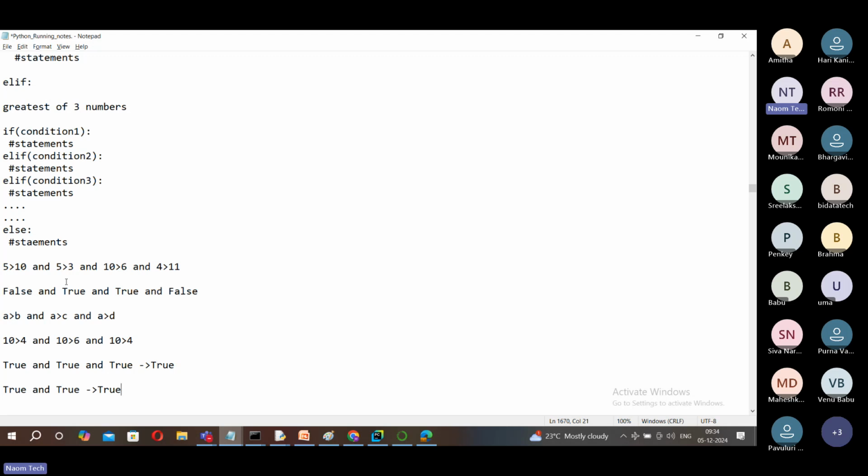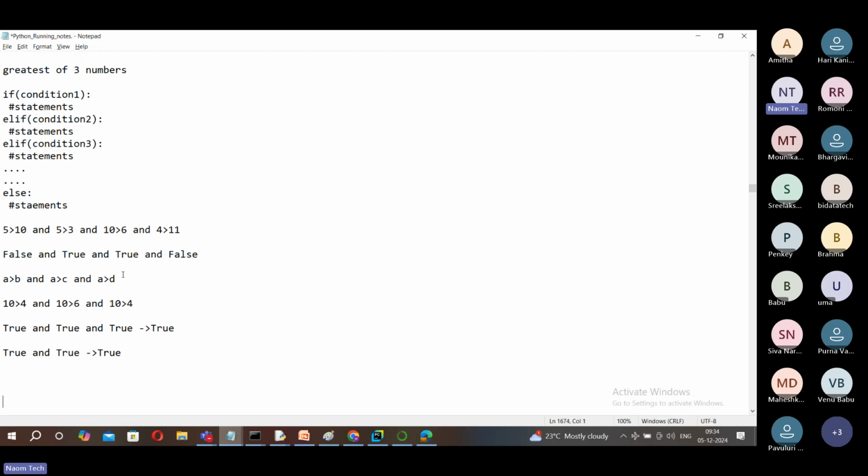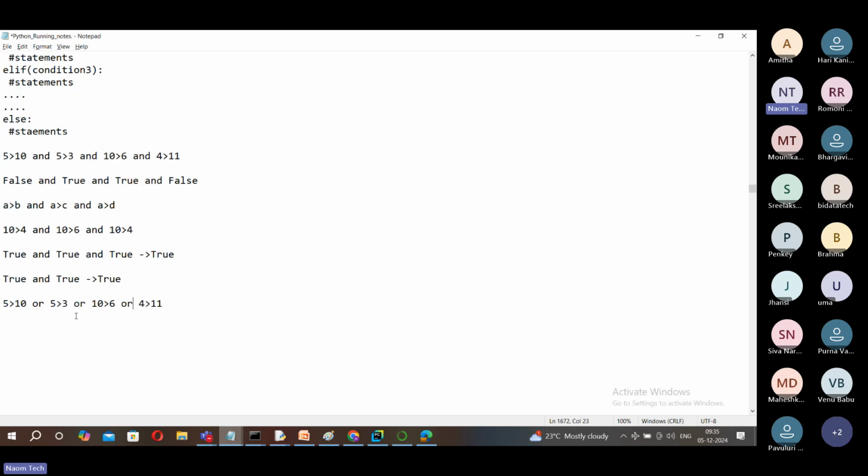Okay. So this is what happens here. Understood now with the AND operation. Similarly, OR is also similar. But for the OR operation, since we anyhow got into this discussion, let's see how OR works here. Suppose you are doing an OR operation in place of this. Let's take the first scenario. How does OR behave? I have 5 greater than 10, or 5 greater than 3, or 10 greater than 6, or 4 greater than 6. Now what is the behavior of the OR operation? In the first condition itself, the condition is false. Do you think OR will check the second condition? Yes. In the case of OR, it won't return back in the first case if it is false. The behavior of OR is that it should check this.